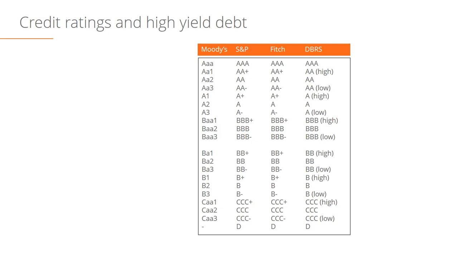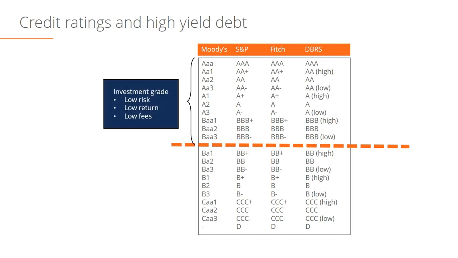As you'll see across the top, there are 4 main rating agencies. The rating agencies provide these credit scores, ranking at the top from the most secure, at the bottom to the least. And it's very important here to draw this line in the middle. This line here is the difference between, on the top half, investment grade, and on the bottom half, non-investment grade, or high yield, or also called junk bonds sometimes.